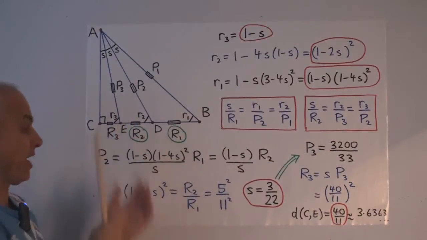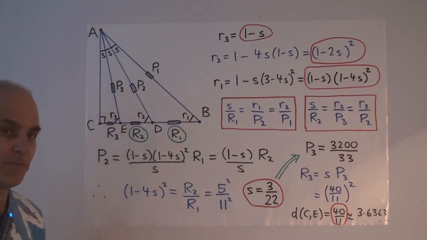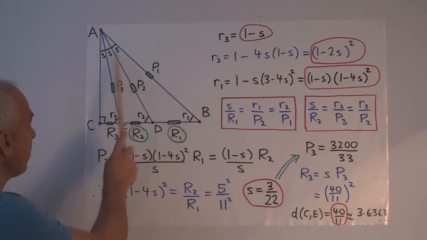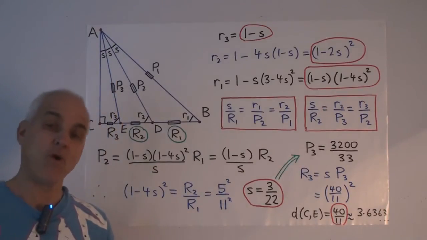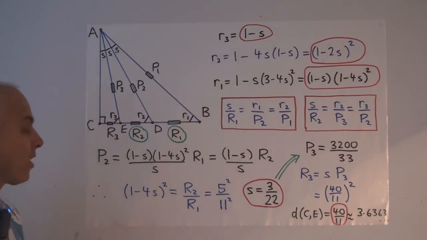So here's our picture again, and let me remind you what it is that we know. We know this quadrance is R1, we know this quadrance is R2. And we know that these 3 spreads are equal. We call them S, but we don't know what those spreads are. And we're trying to find this quadrance R3.